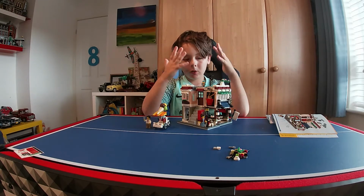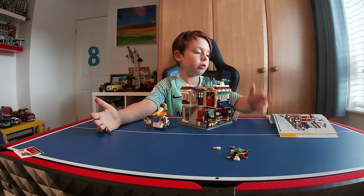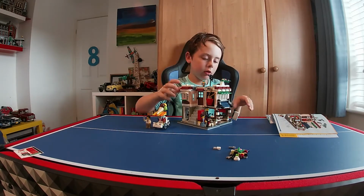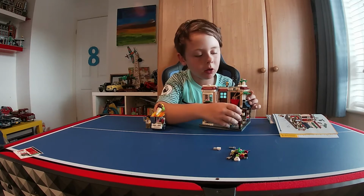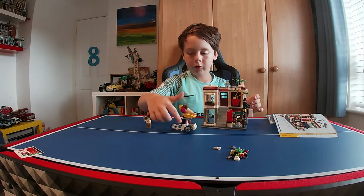Build here. It was a nice build. It wasn't too hard. It wasn't too easy. It was in the medium. Like here, there'd be a couple stickers, and in here, and obviously on this sign here, there'd also be a sticker on that.